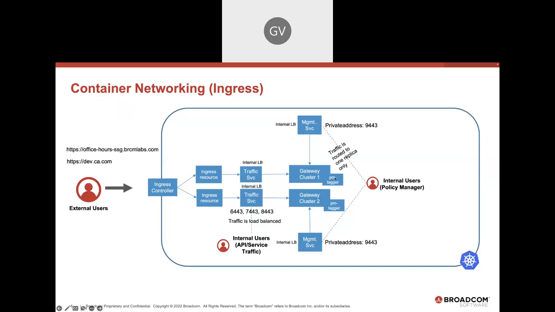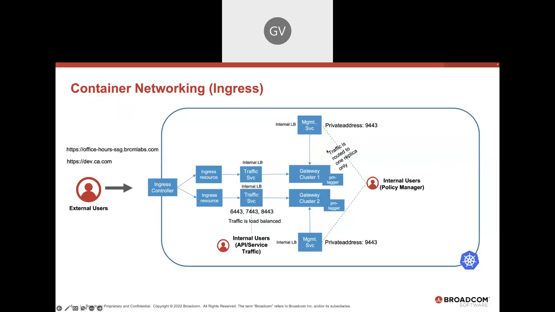The gateway for Policy Manager requires a stateful connection to a single node. In the appliance world, that's really easy because each appliance has its own IP address, so you can connect to that directly. Whereas in Kubernetes, we have a single interface to do that, and we're not going to typically connect into a specific gateway pod. We're going to go through a service. So we have a management service that can be enabled in the gateway Helm chart. That's going to give us an internal load balancer that can also be configured to be cluster IP, node port, or anything that you'd like.